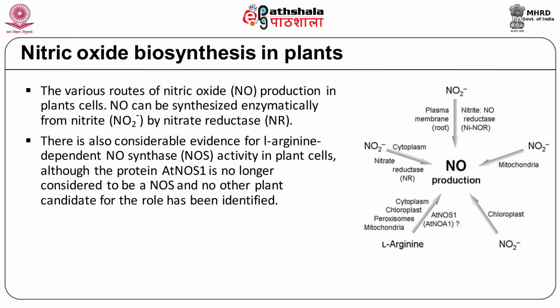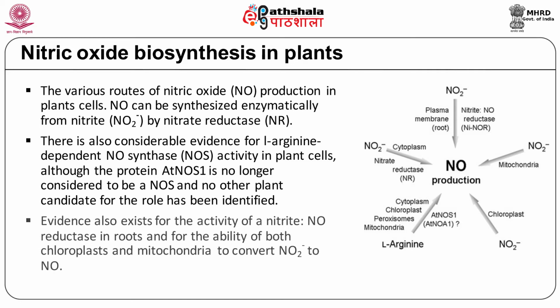There is also evidence for L-arginine dependent NO synthase activity in plant cells. Although the protein AtNOS1 is no longer considered to be a nitric oxide synthase, no other plant candidate for the role has yet been identified. Evidence also exists for the activity of nitrite NO reductase in roots and for the ability of both chloroplast and mitochondria to convert nitrite to NO.